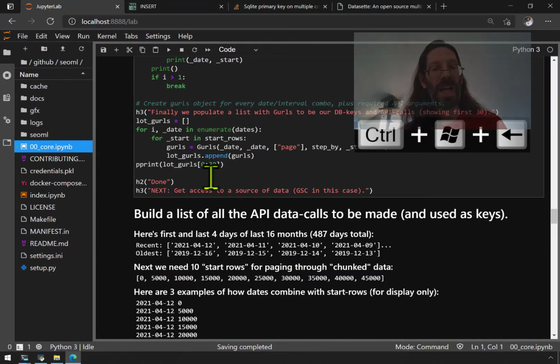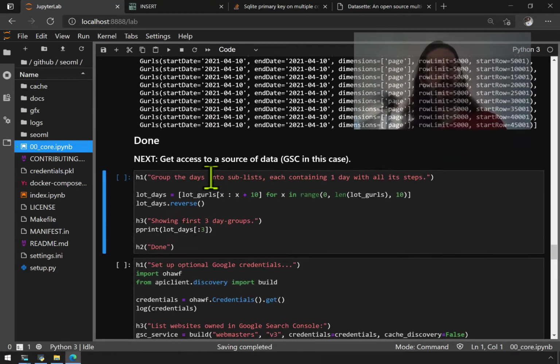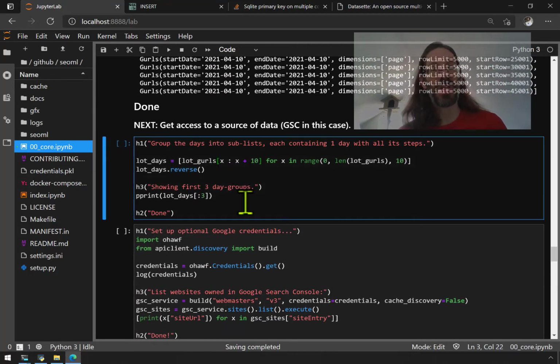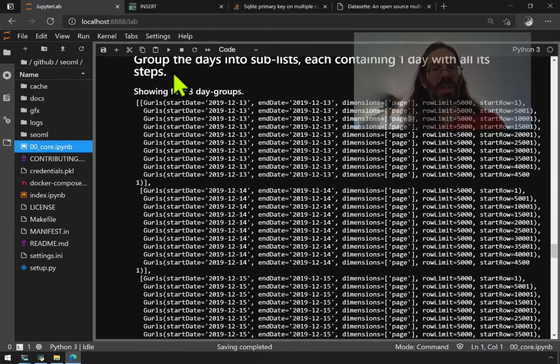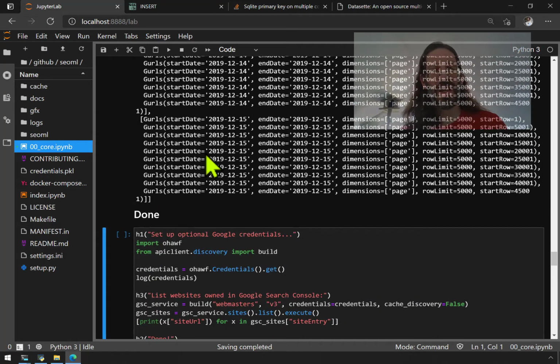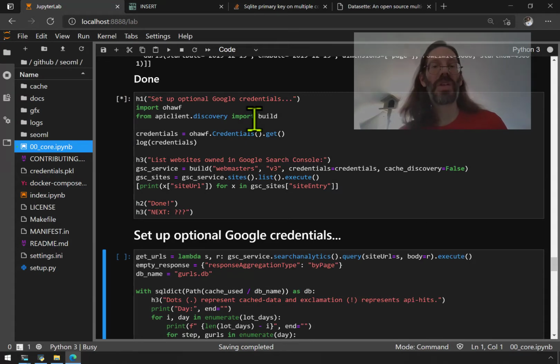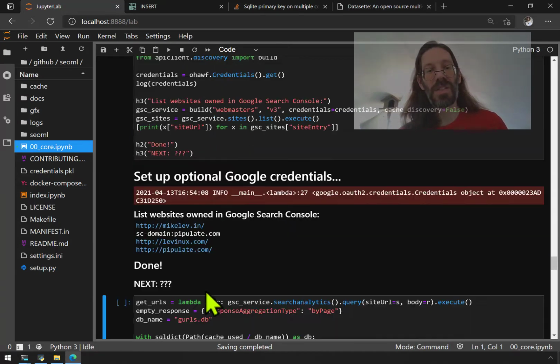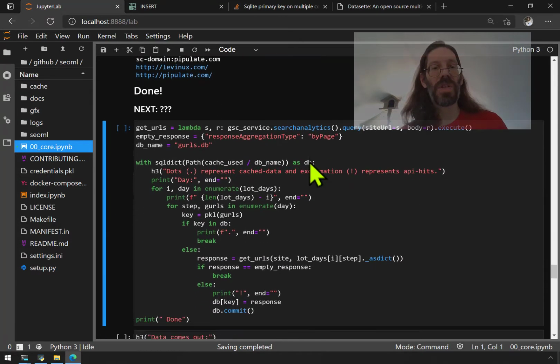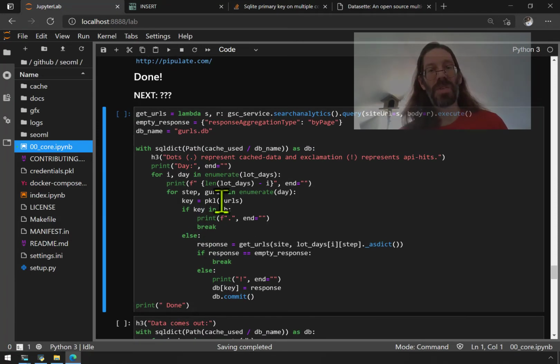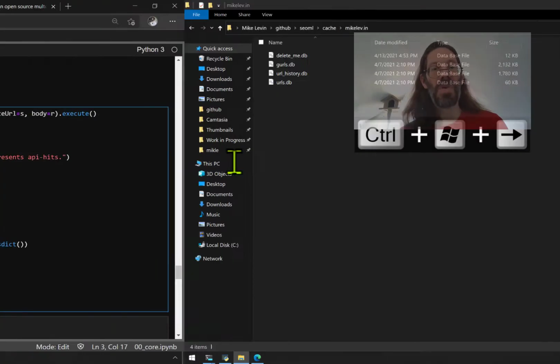And I'll show you that. First, we create all the arguments, and then we shape the input arguments the way it's convenient for data collection. Then we get our login credentials so that we can connect to Google Search Console. And now finally, we actually hit Google Search Console and we dump the data into GURLS.